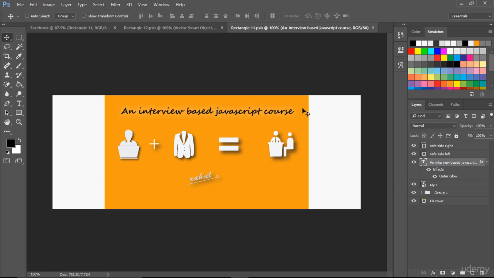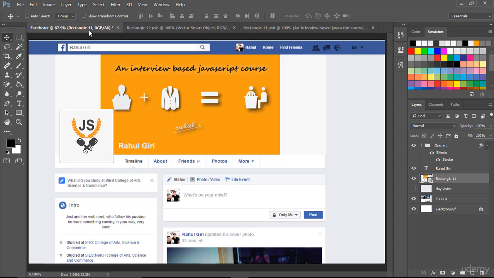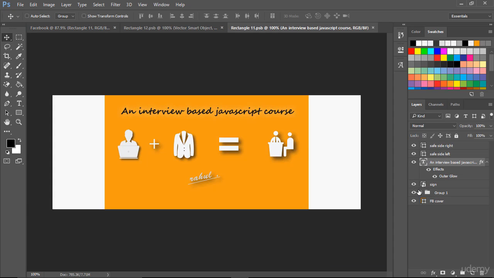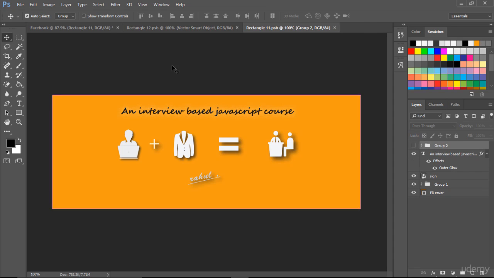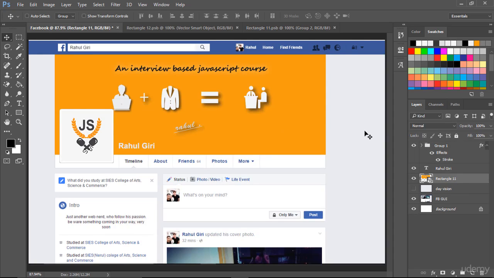So yeah, that's great. Now let me get back to here, and you can see it's actually reflected here. That's great. Now let me just make this safer, Control G, and you can simply go ahead and hide this one, Control S to save it. And now if you get back to it, you can see how it actually looks. That's awesome. Cool. I just loved it.